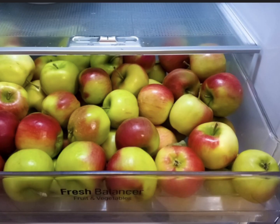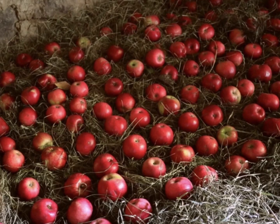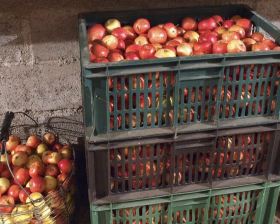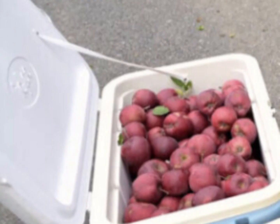Many people will tell you the refrigerator is the only way to store apples. However, if you have a place for cooler storage, this may be an option, especially if you don't have the refrigerator space. Lay the apples in a large cooler — it is okay if they are touching. Put the lid on the top, but don't close it all the way; it is important that the apples get air flow. You also want to avoid condensation forming on the inside of the cooler with nowhere to escape, as this can promote mold. This method can preserve apples for up to five months.